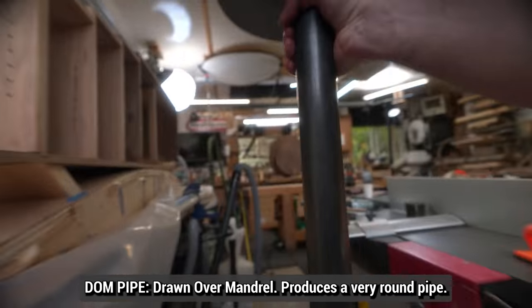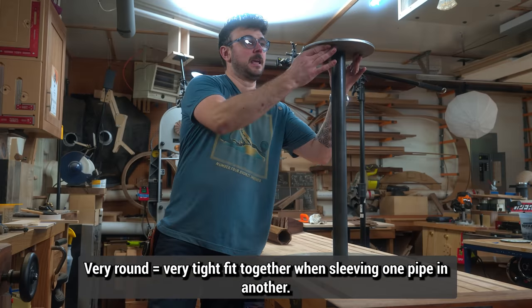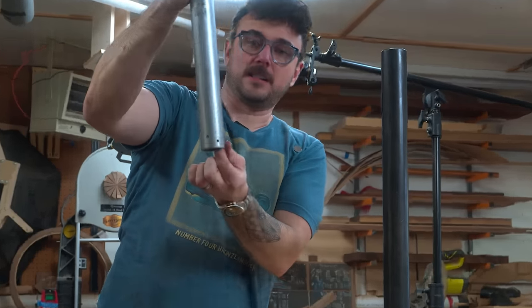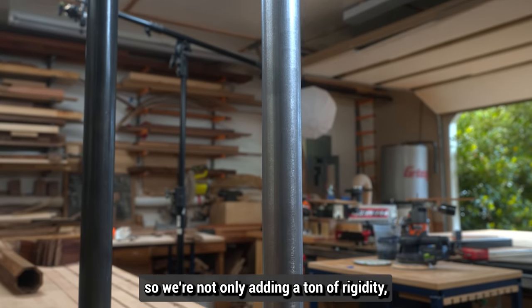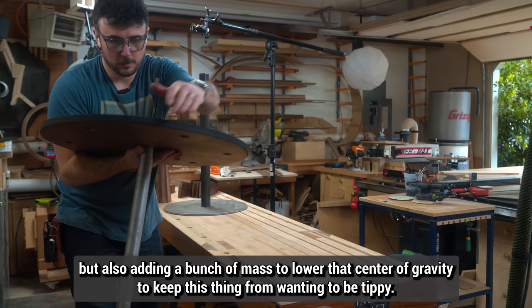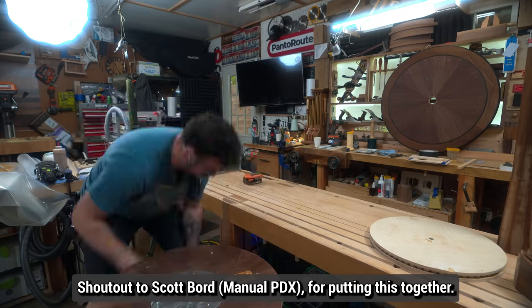Inch wall, DOM, super beefy, 3/8 inch plates, top and bottom. Inside one, sleeves to the outer one, there are set screws to tension upper and lower to keep this thing from wanting to rotate at all. And it's heavy. And I'm stoked because I think this is going to be the fix. All right, let's get it installed.